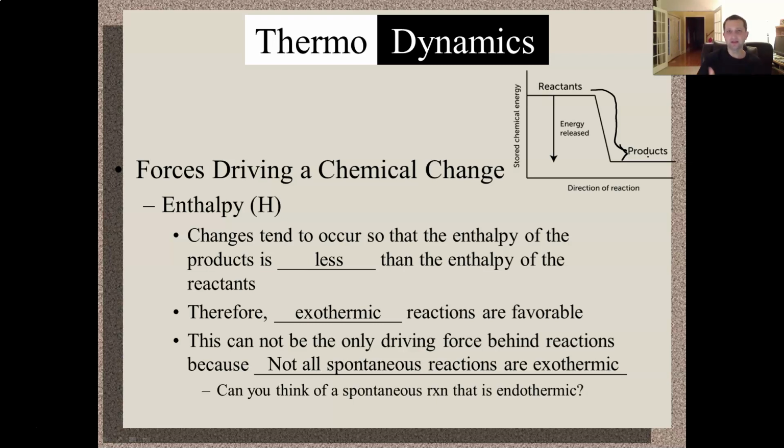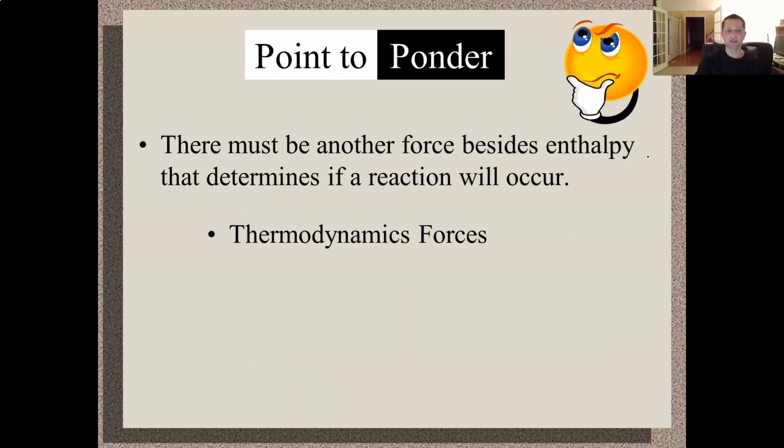The energy is going into the ice cube, and the particles start to move faster, right? And the ice starts to melt. So that's an example of an endothermic reaction that is thermodynamically favorable. It is spontaneous, but it's endothermic. So there has to be something else driving a chemical change. If it was just enthalpy, if it was just delta H, then the melting of ice would not be spontaneous. But it is. So what else is involved here in terms of driving forces behind a chemical reaction?